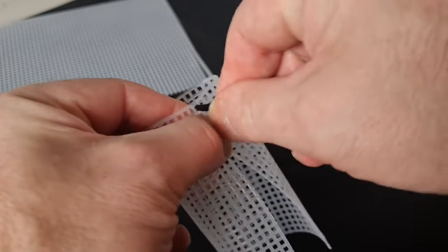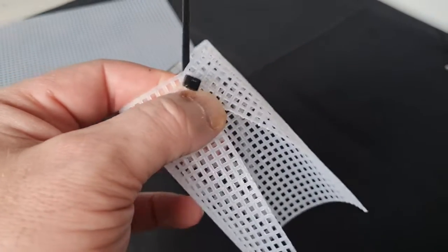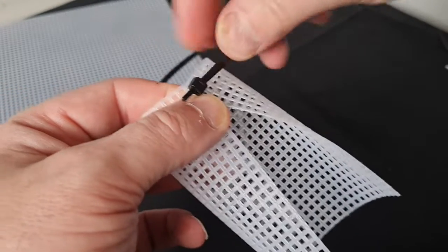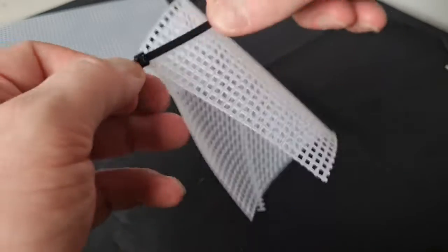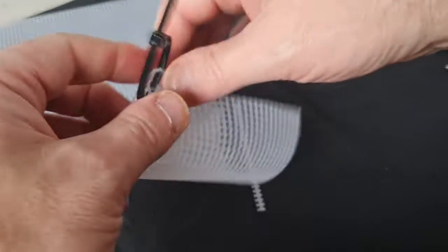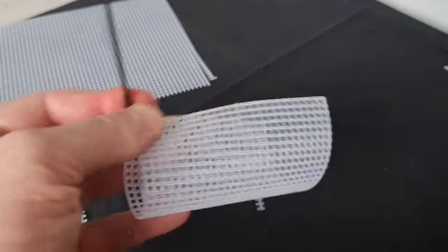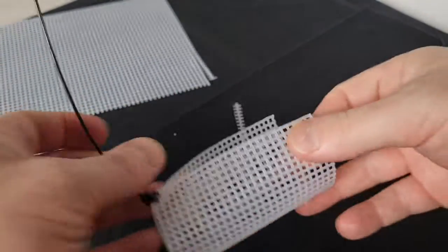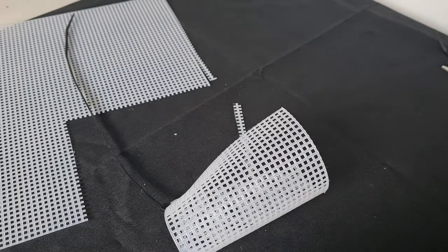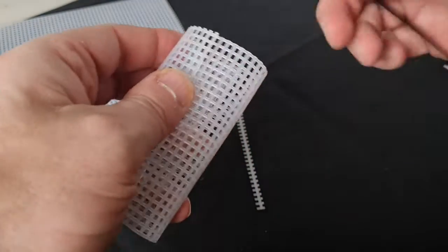Basically, we're going to twist it into a cylinder, and then we're going to use cable ties to keep it together. Now you can use white cable ties. I did have white cable ties, but they went missing. You could also use thread if you're prepared to do that. You'd need to make a few passes in order to hold it tight, but as long as it stays in shape, that's what we're looking for, really.